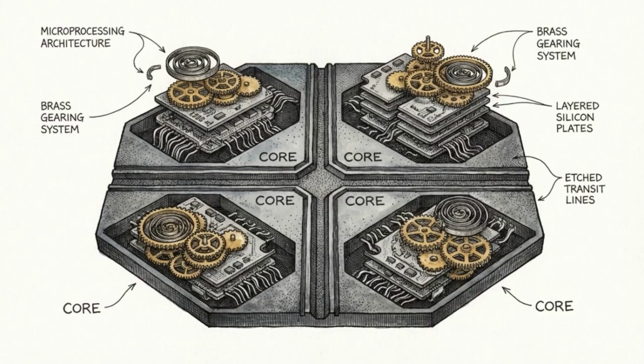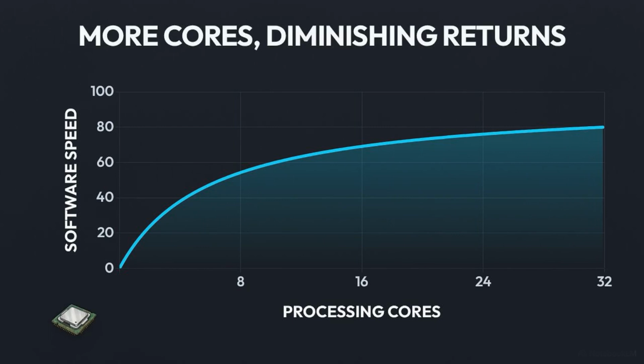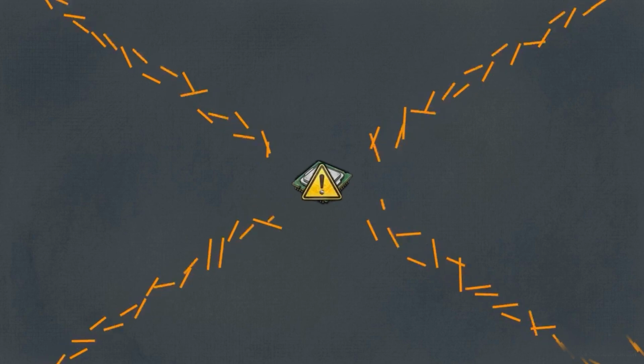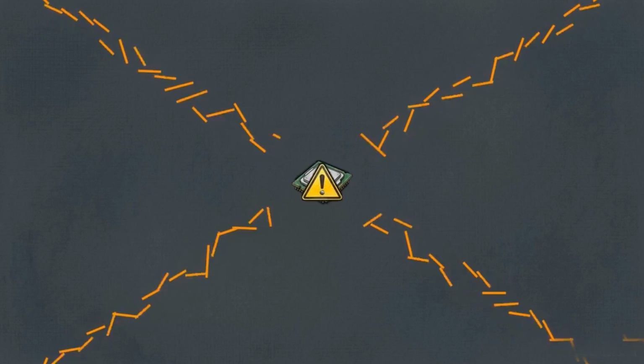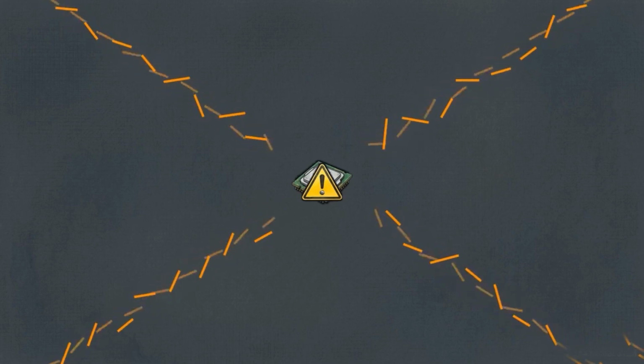As software became more demanding, hardware engineers tried to increase speed by adding more managers to the processor, creating multi-core CPUs. However, doubling the number of cores does not automatically double the speed of the software. This diagram illustrates the core problem. Multi-core programming requires dividing instructions perfectly. If two cores attempt to access the same piece of shared memory at the same time, the system hits a bottleneck, visualized here as a collision in the data path.